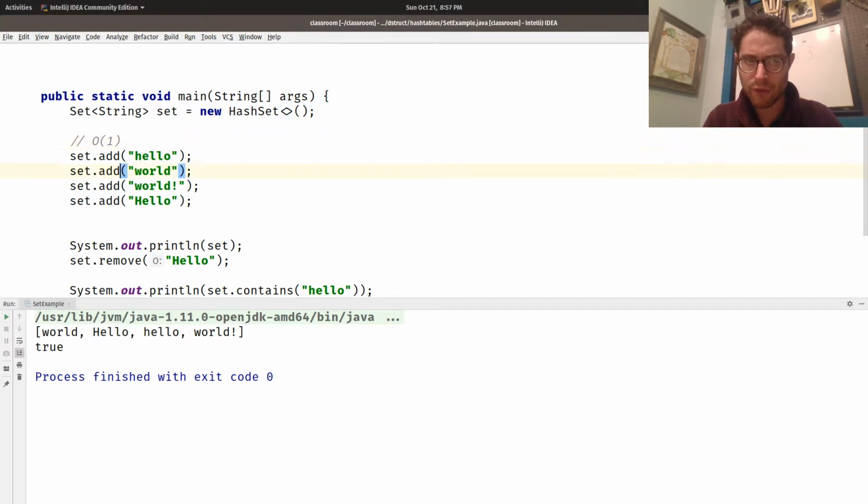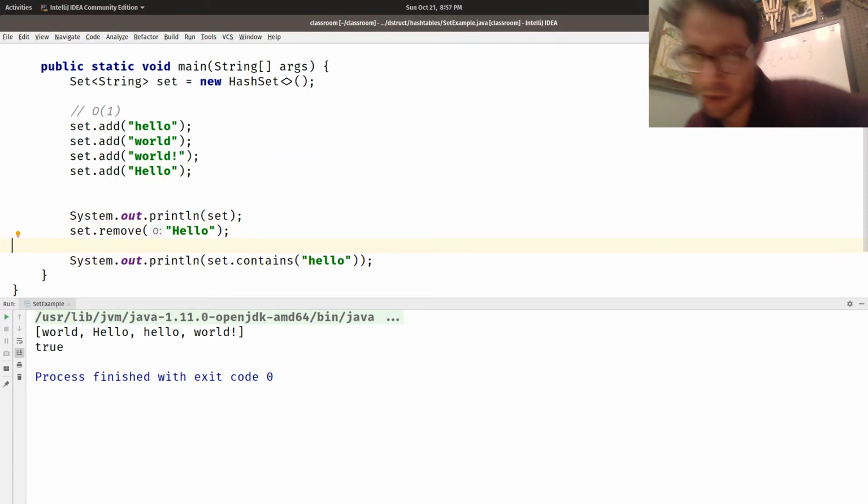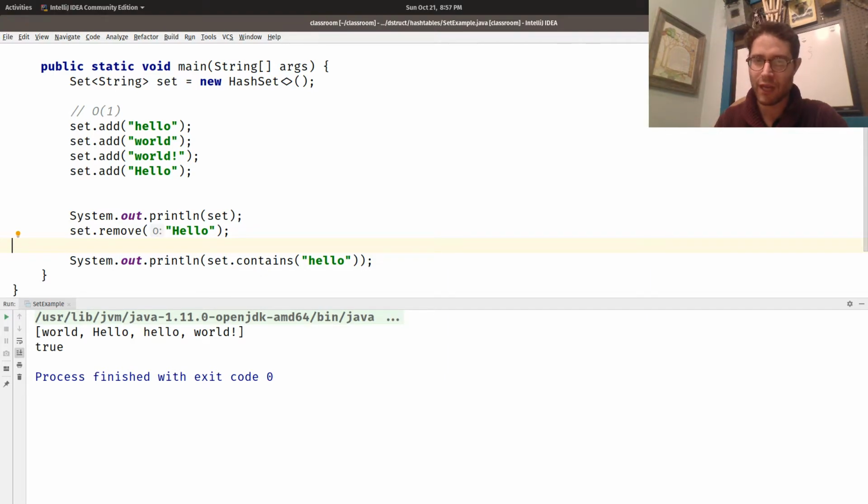So that means that no matter how many items are in this, it takes no additional amount of time to add any item or remove any item or check. It doesn't matter if there's 1 million items or 10 items. It should take around the same amount of time. It takes a constant amount of time, which is kind of fascinating.